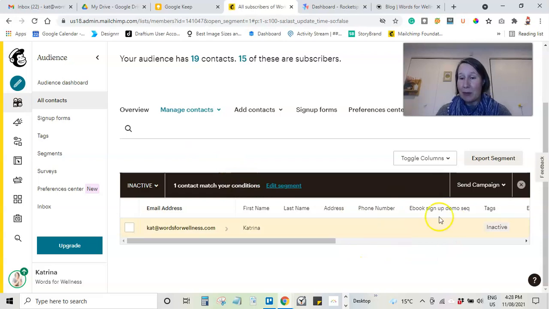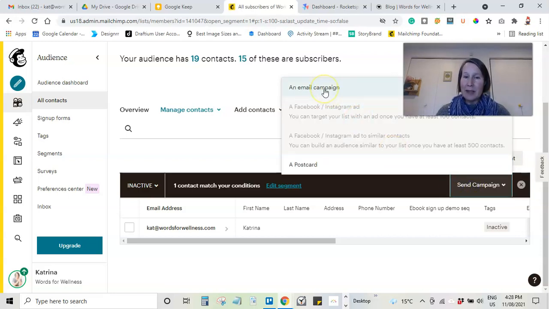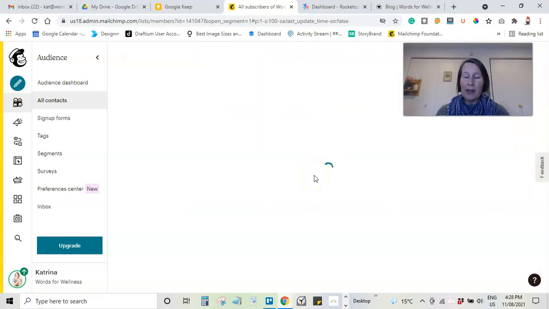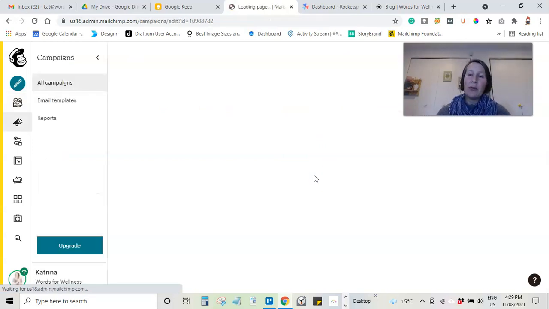What you can then do in MailChimp is send campaign. So I'll put a link to a blog which goes through this as well. But the easiest way to do this, to be honest, in MailChimp, especially if you're on a free plan, is to set this up as something that you do. So you pop it in your diary once every 3 months to do. You send campaign and you send an email campaign and you send the campaign to this group and it will take you to your usual MailChimp email builder. And you send an email out to everybody on that list.